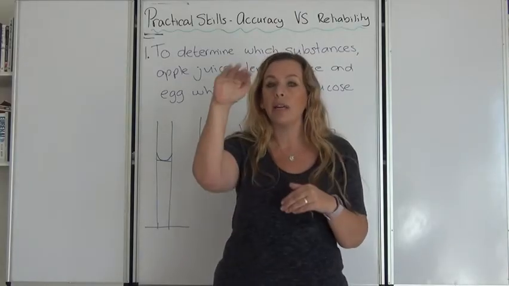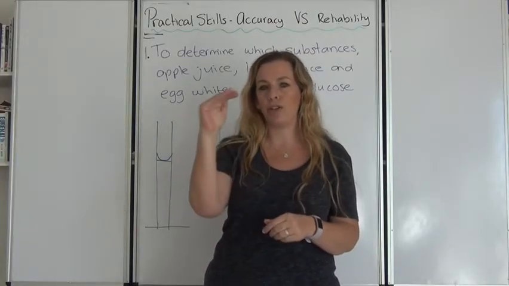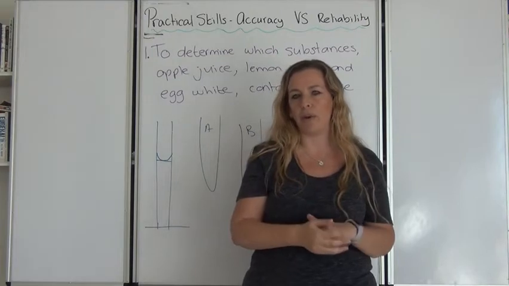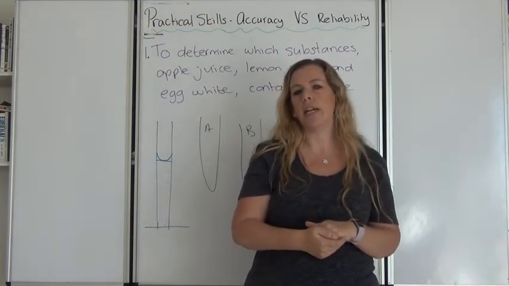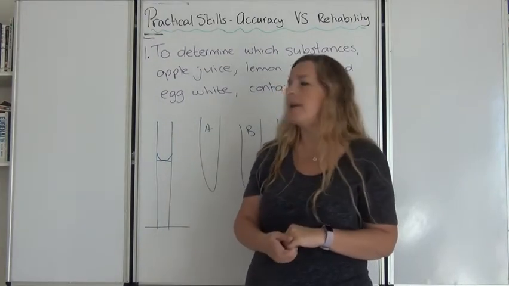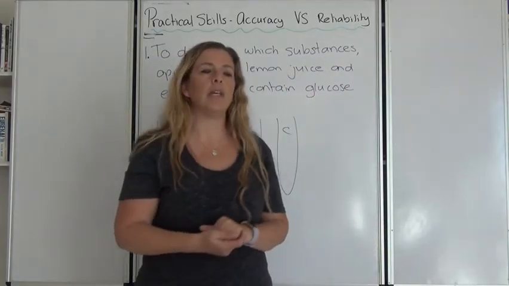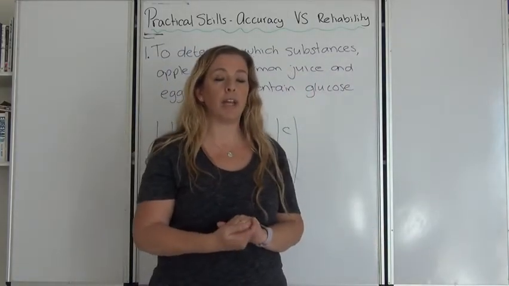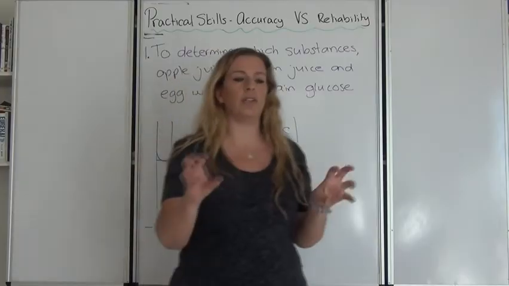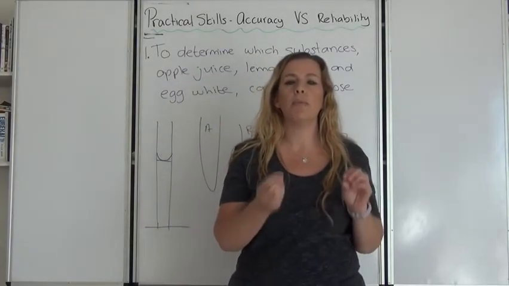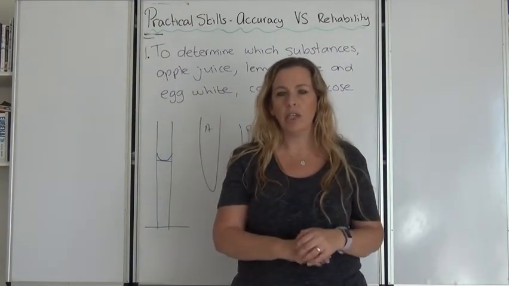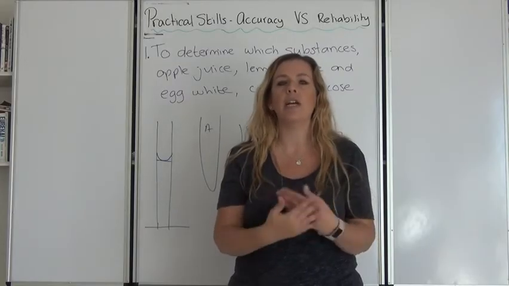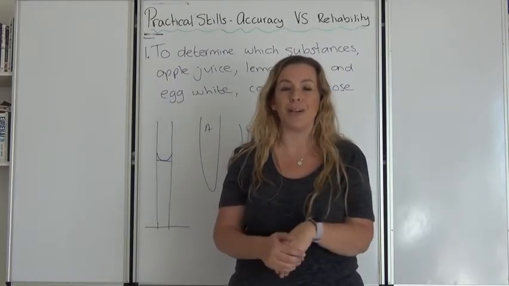Again, because you're looking at a value, you need to make sure you're on eye level with that value to avoid the error of parallax. Okay, so that is the third one, that is temperature. And also, you must be careful, if you have lots of different solutions or lots of different powders, you must prevent cross-contamination. So that again is working carefully to ensure your results are accurate.